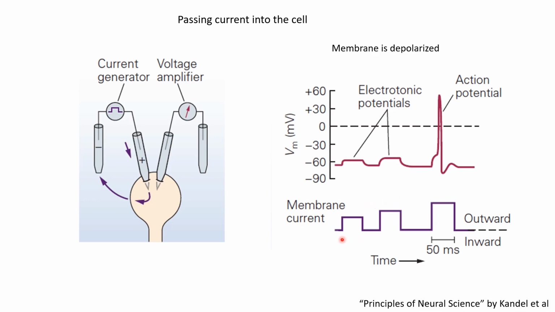And one thing that I want to point out is that the current pulses are very sharp. So we increase the current here and it goes to the full value. So it's a square pulse, then it suddenly stops and it comes back to 0. But the change in membrane potential is not as sharp. So it rises gradually and falls gradually. Here also it rises gradually and it falls gradually. And even here it rose gradually before the action potential kicked in. So no matter how sharp your current pulse is, the change in the membrane potential is somewhat gradual.